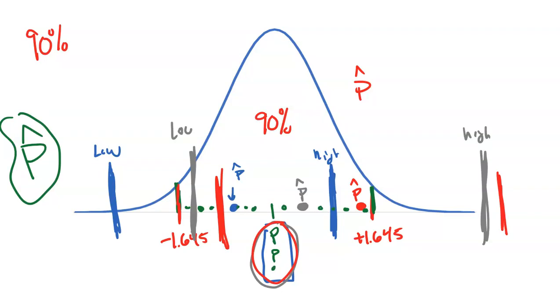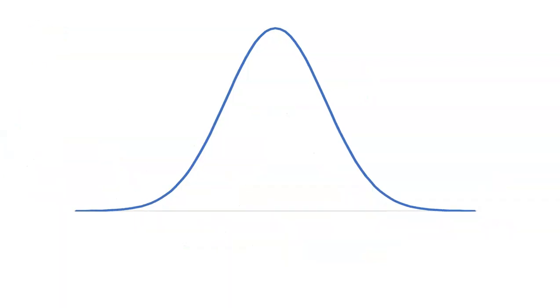Now, I do have to play devil's advocate here for just one second. I know my screen's getting a little bit messy, but let's just say that I did get a p-hat down here that is outside of that 90% window in the middle, then I would run into a problem. Then when I go up 1.645 and down 1.645 in my interval low to high, I did not capture the truth. The truth right here was actually not in my interval. But again, that's why I'm saying I'm only 90% confident that the truth is going to be caught within my interval.